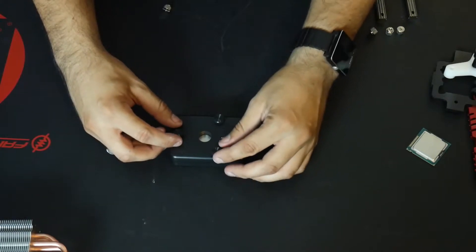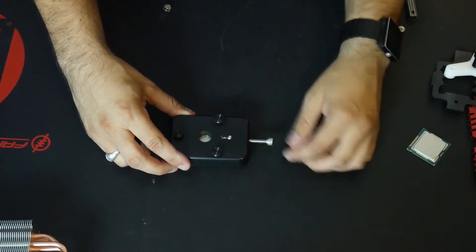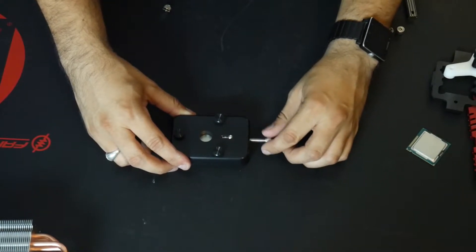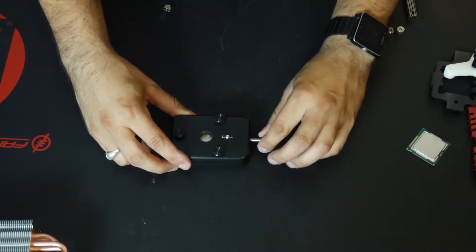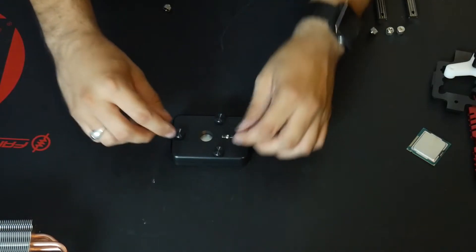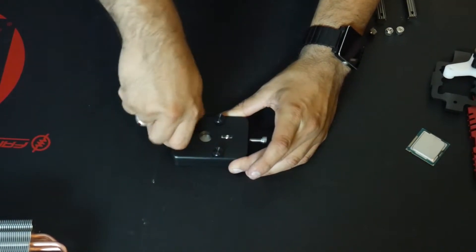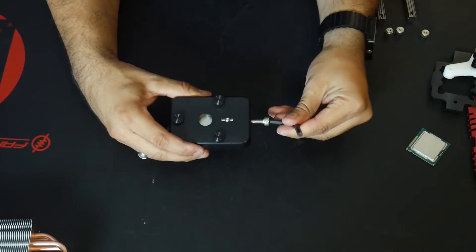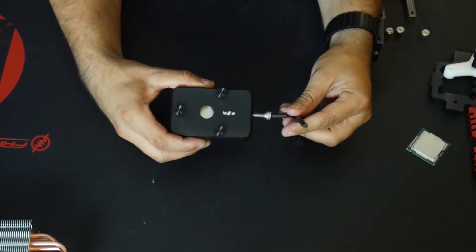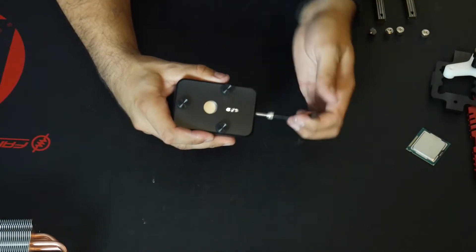I back them up after tightening down finger tight, and now I'm going to tighten this part — this is going to be the one that makes the magic happen. We tighten this until we feel it makes contact with the CPU, and it has. Now we fully tighten these thumb screws. The moment of truth is about to happen. We're going to take the Allen wrench and tighten it down. I should be able to feel when the IHS pops off, so I'm hoping for the best here.